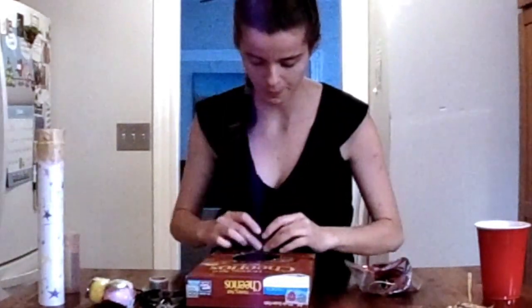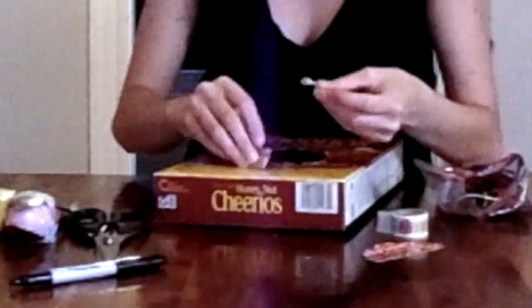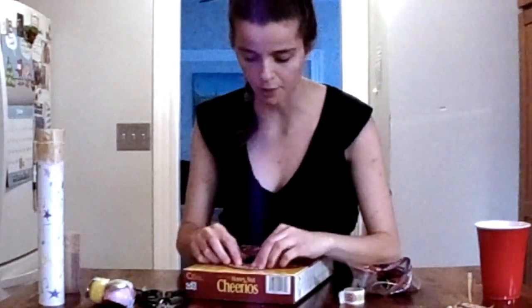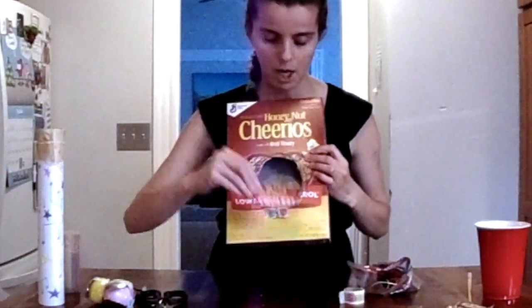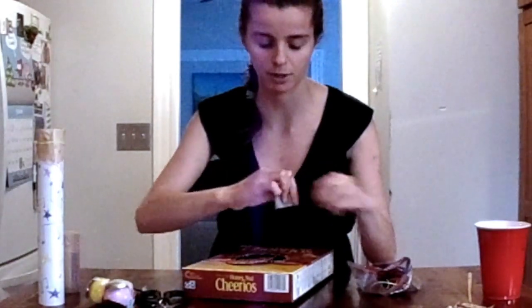This is a little springboard. You're gonna put this springboard on the bottom of your guitar, right above the hole. And you're gonna use some tape to make sure it stays put. Then you're going to take your semicircle and place it right on top of the little springboard you have. And this will help hold the guitar rubber band strings off the instrument so they can make a better sound.